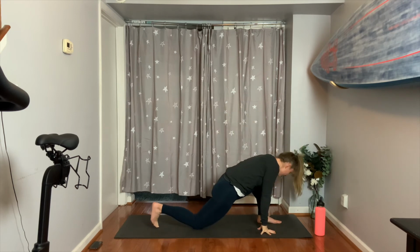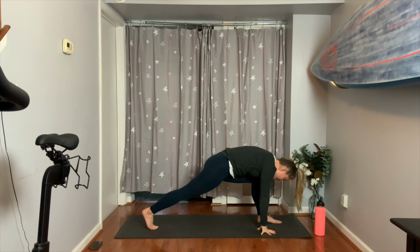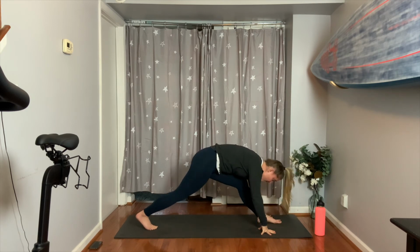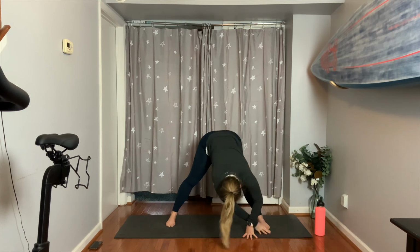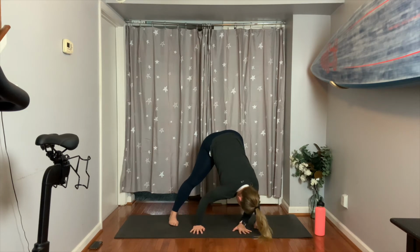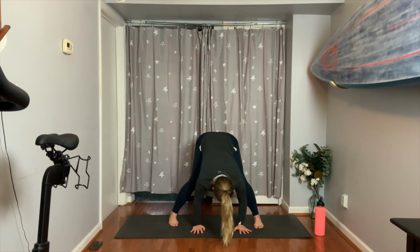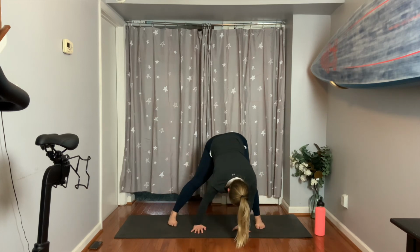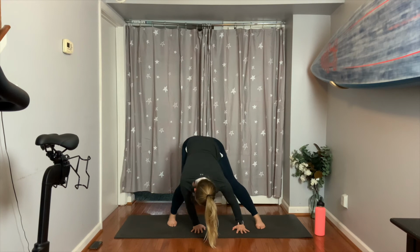Curl your back toes and raise your knee, and then let the left leg straighten. Pivot right, exhale, final wide-legged forward fold. Breathe out as you arrive. Move a little bit in the body, maybe even bend your knees a little bit, find the freedom. Sometimes you just gotta do something different than what I'm cueing to keep your body healthy and happy.